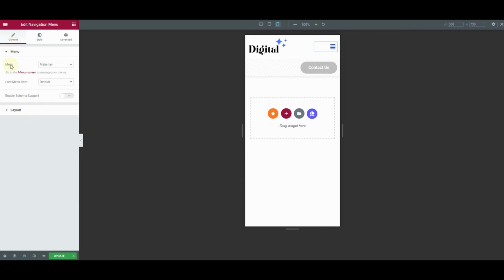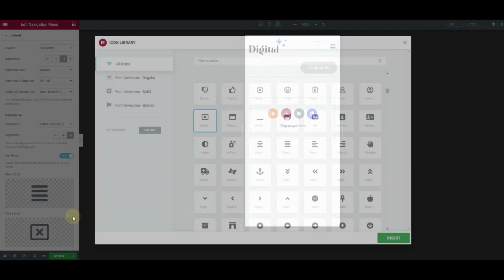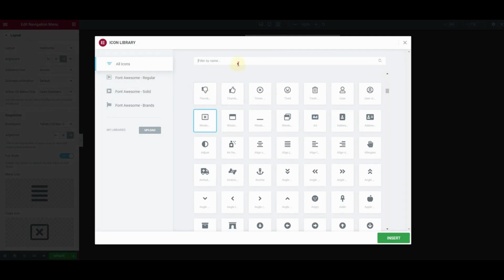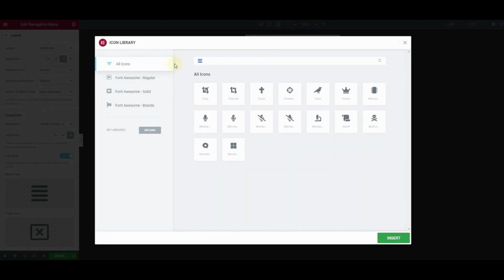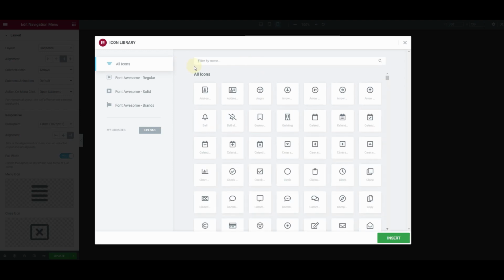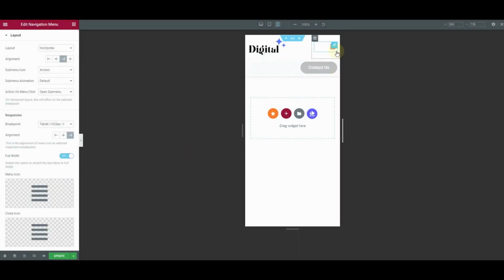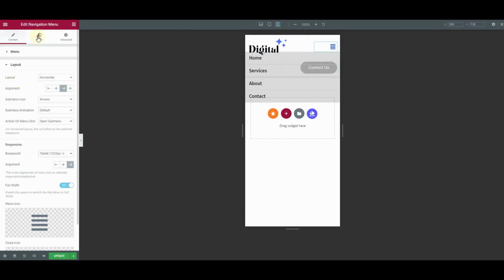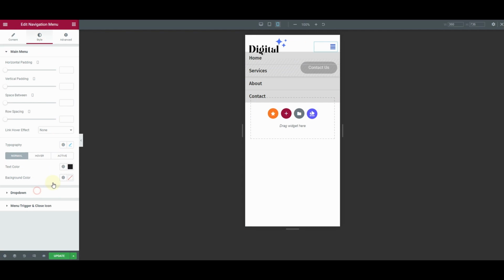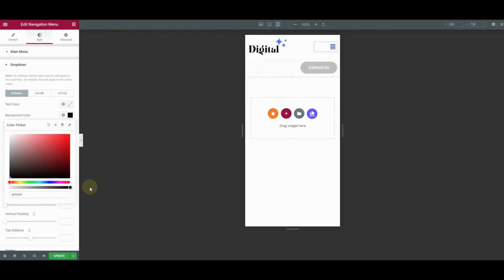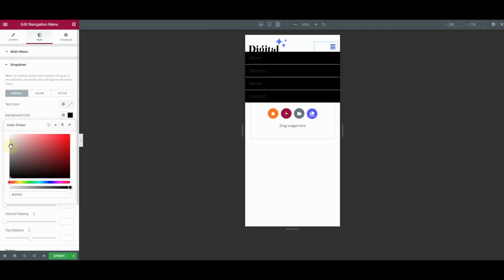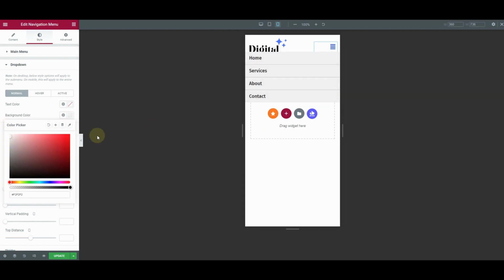Then in this content tab, for the layout, you have this close icon here. For the close icon, we can search for cross or close or multiply, or I think we'll have to find an icon to add in here. So maybe we can use this icon, doesn't matter actually. This will look something like this, but I think because we have this transparent color here, this is not looking quite fine. So let's just make this one fully visible and make this one just like this.